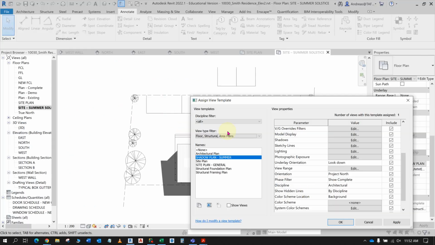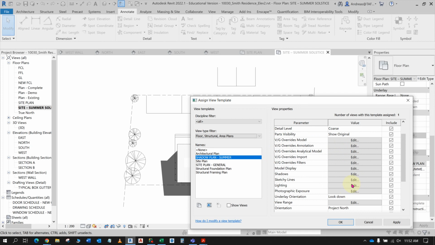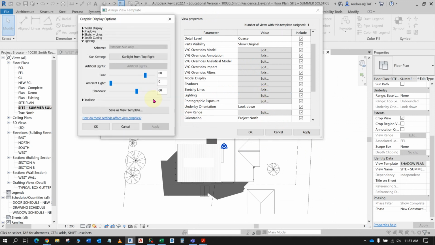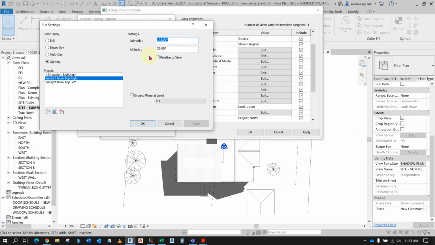Let's go to the lighting. So we've got solar lighting here. It's the second to last edit of that block of edit buttons. So it's lighting down here, edit. All right, so what we're going to do in here? First of all, sun setting, we have to go there and change it to still.